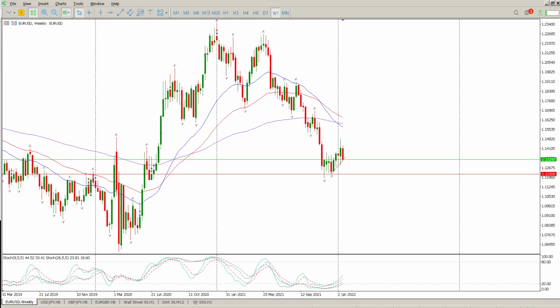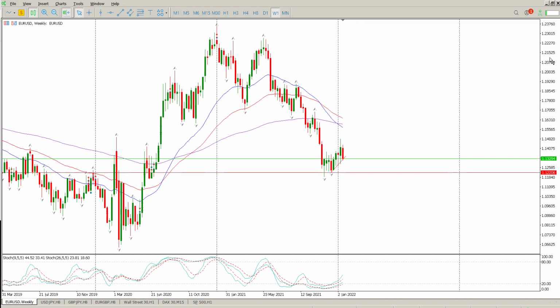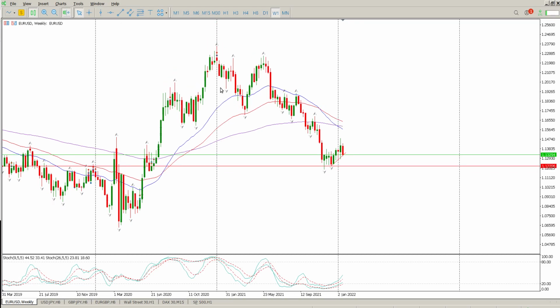So starting off with Euro USD, very first one that we normally do, and at the moment you can see we're on the weekly chart, and we've had a fairly significant break to the downside, and we've had a couple of weeks here of sideways, and then we sort of broke up, which was looking like a potential flat top triangle break and a bottom. And then we've got this weekly bar at the moment, which is back on the trend line, but it is an engulfing, well, not really an engulfing, but it's a big bar. Let's just put it that way.